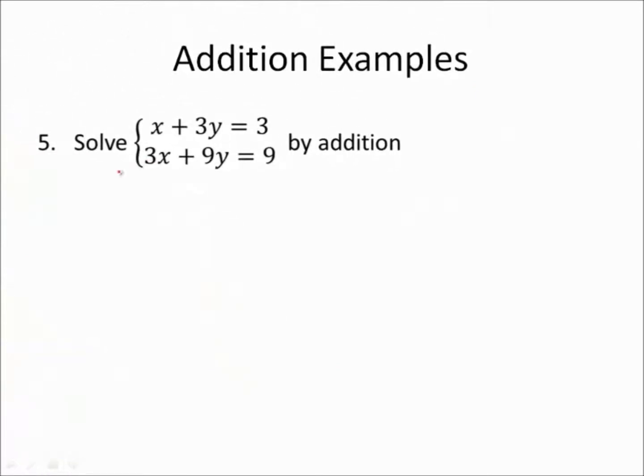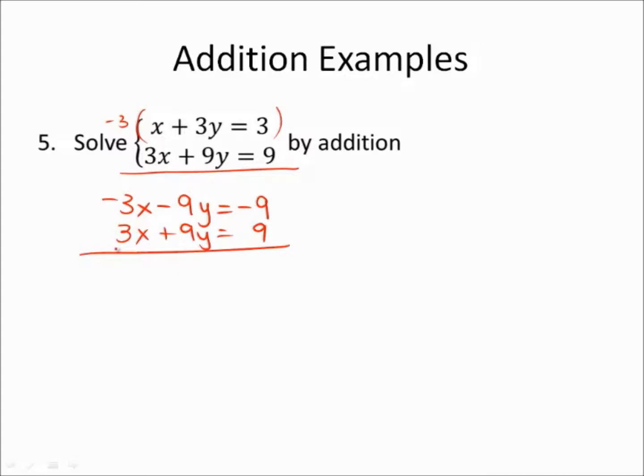Let's continue. In this equation, we could either eliminate our x or our y. Let's try eliminating our x, because that's the first thing that I noticed, but you could have noticed the y's. So I'm going to choose to multiply the top equation by negative 3. That way I'll have negative 3x and plus 3x giving us 0x. So that gives me negative 3x minus 9y equals negative 9. Put the bottom equation down, and that gives us, hey, wait a second, we were only trying to eliminate the x, but in the process, we're actually eliminating our y as well.